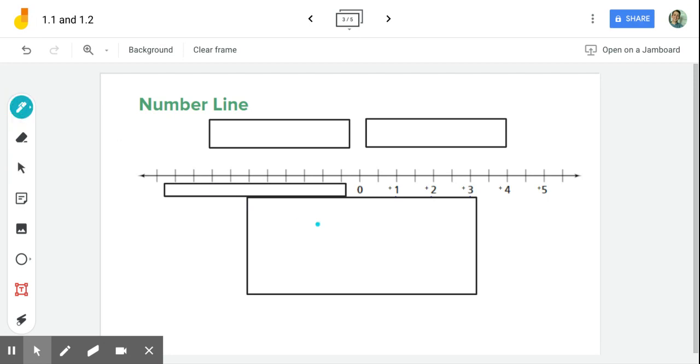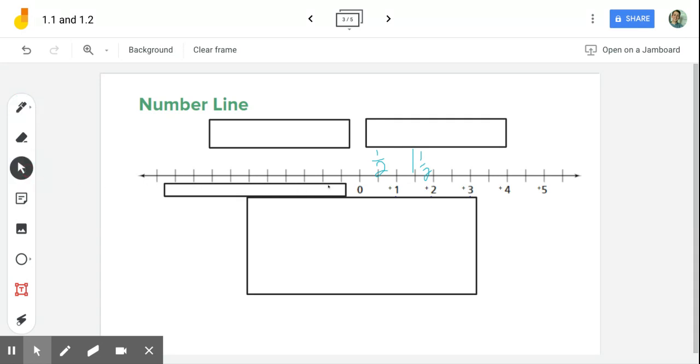If I want to figure out which numbers those tick marks represent, I know it has to be more than 0, but less than 1. And I know this tick mark is halfway between 0 and 1, so this has to be 1/2. Same thing right here. This time, this tick mark is more than 1, but less than 2. And it's halfway between 1 and 2, so it's the mixed number 1 and 1/2. So pay attention to the scale and make sure that you are counting up at equal intervals. This example is counting up by half: 1/2, 1, 1 1/2, 2, 2 1/2, 3.